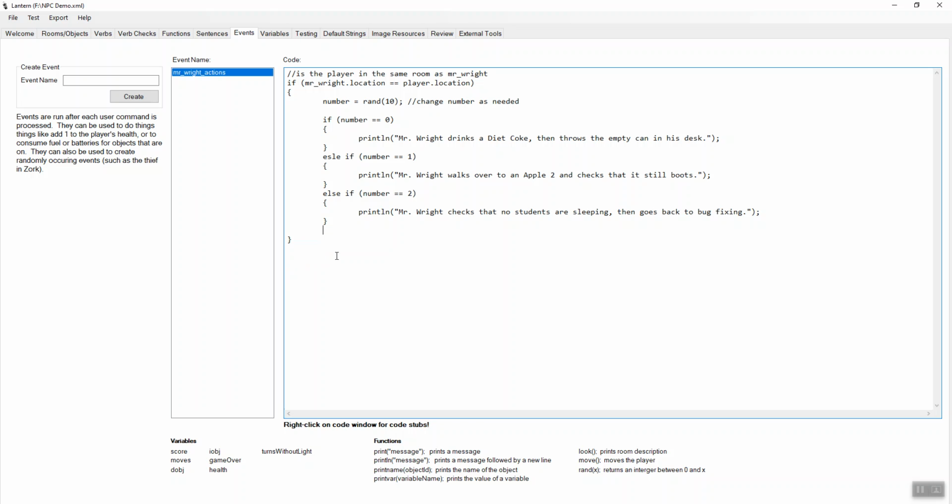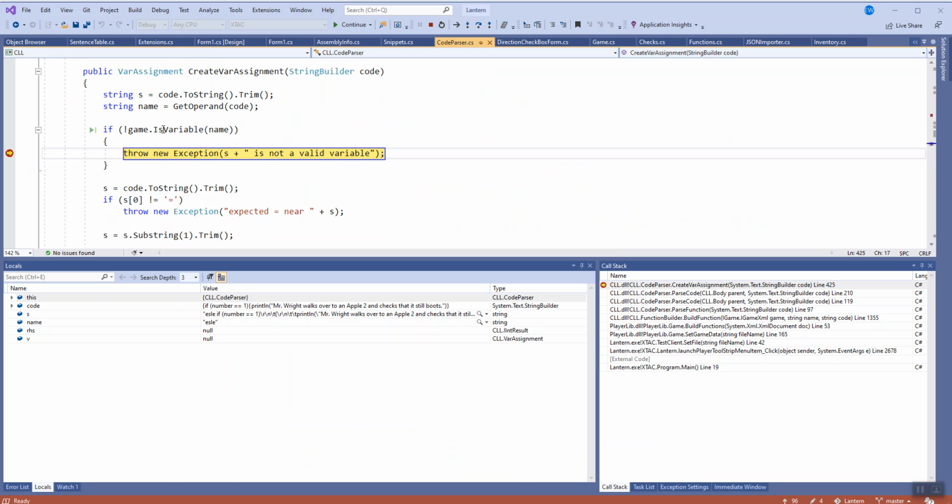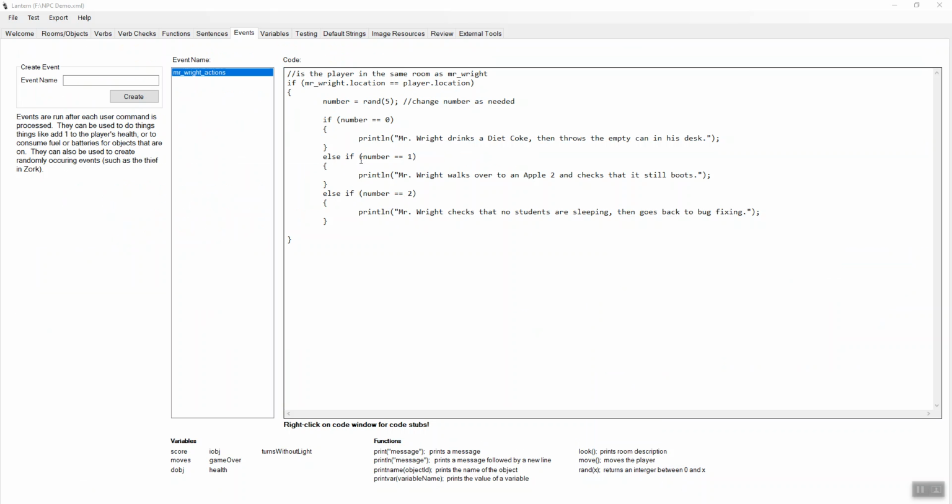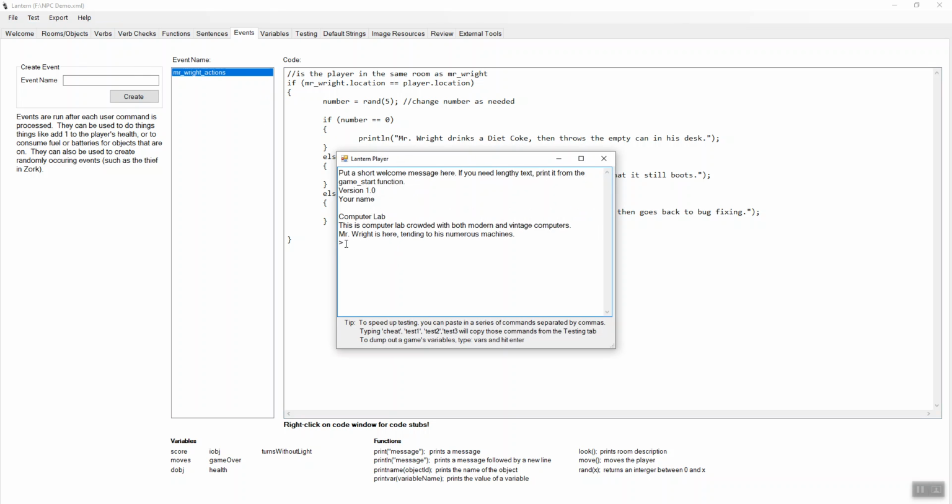But we don't care. We don't want it to do anything. So let's run it and see what it does. So again, let's change this to be a 5, just so it's a little more obvious what it does. And let's run this. Okay, you didn't see that. I misspelled else when I went back to type in my code. So now I have high hopes for this. All right, there we go.